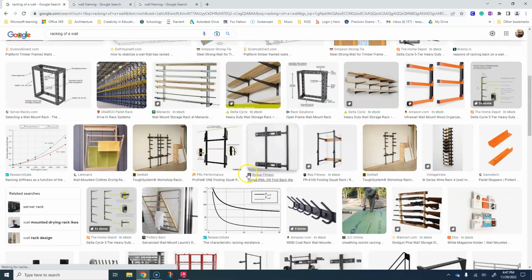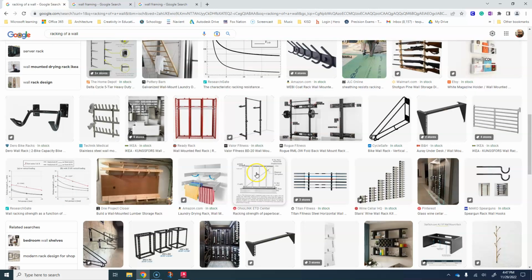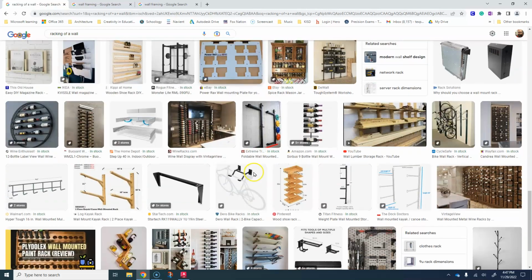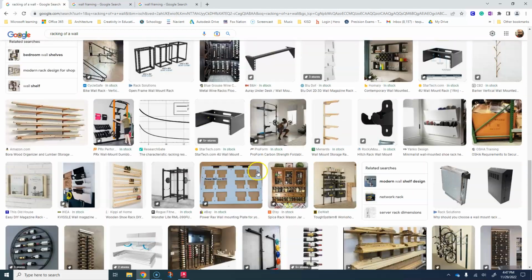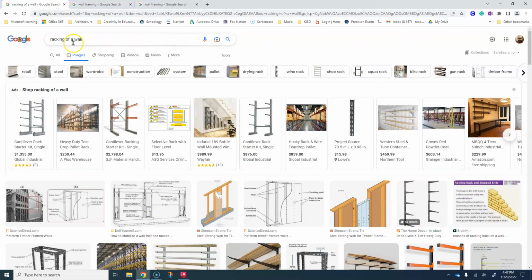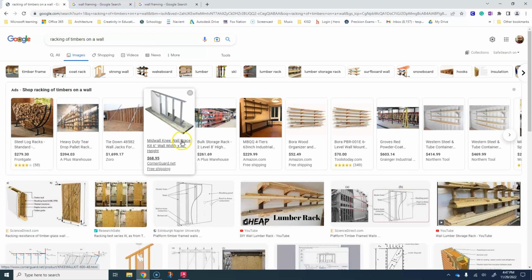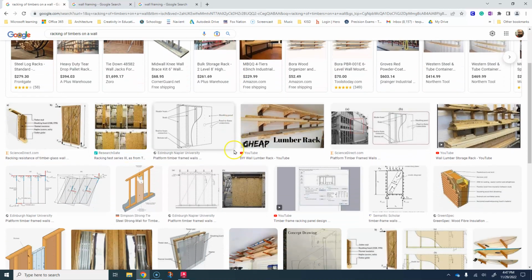I don't really see a good example of racking of a wall. Okay, let's try racking of timbers on a wall. I found some good pictures earlier. I don't know why I can't find them now.